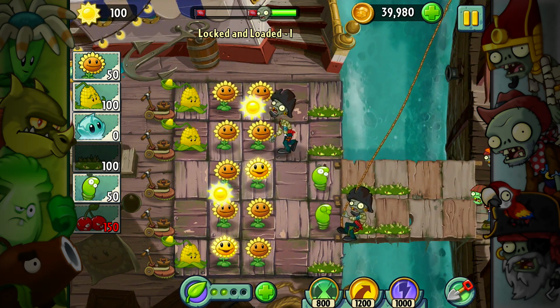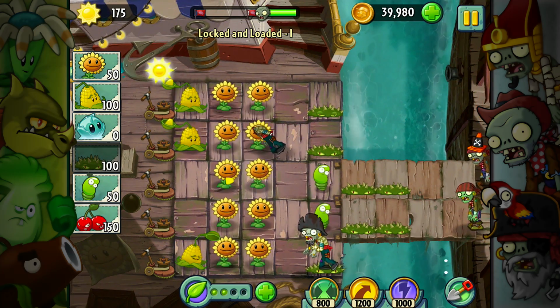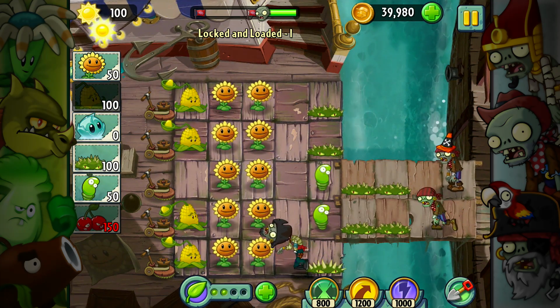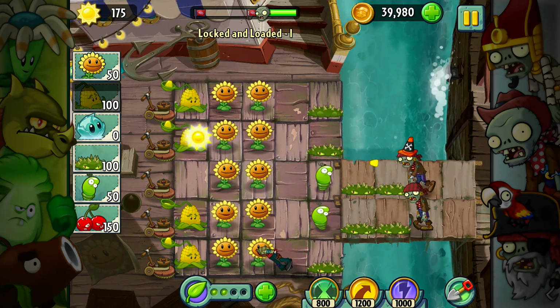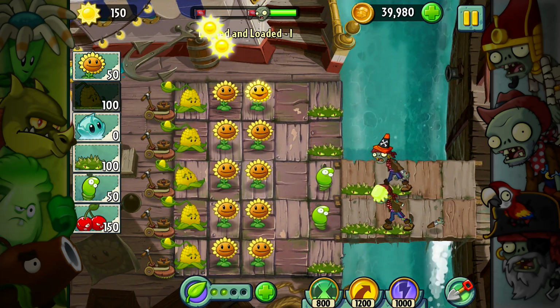Though granted, these guys aren't dying very quickly. But I will have to start getting rid of some sunflowers in the back and maybe adding those. Or I'm going to add another spike weed. Really my choice. But for now, I'm going to add some of these butters in the back here. Now that I have enough sun, I can start getting rid of some of the sun on the sides that I don't need as much.